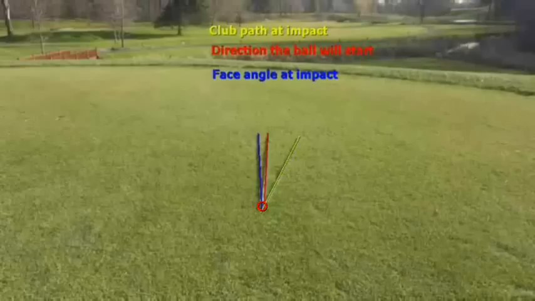Okay, so the ball, anytime that the club face is close to the path, and in this case we're representing a right-handed golfer, if the club face is to the left of the path, the ball is going to hook. Now when that gets distorted, when you get a big hook, chances are your face angle has a big deviation from where your path is. So if you're swinging way to the right and your face is aiming to the left a pretty good amount, you've got a big hook. Okay, so what other ways will the ball hook?